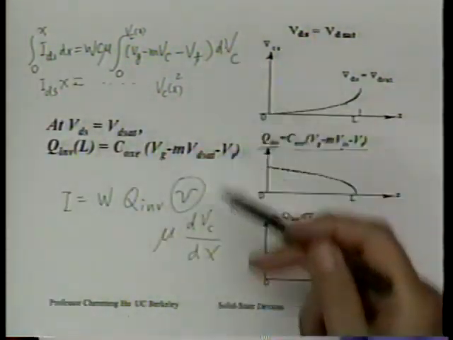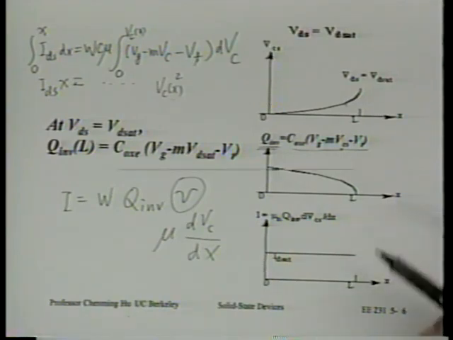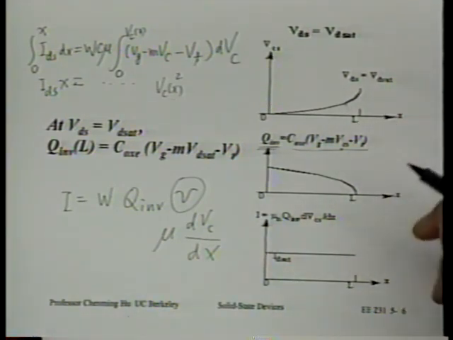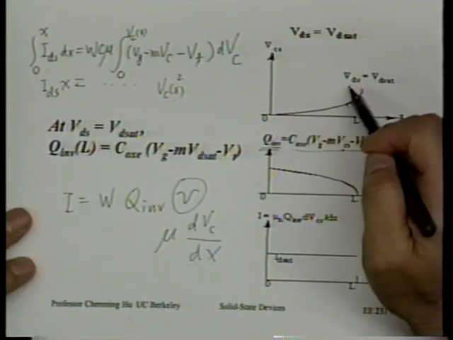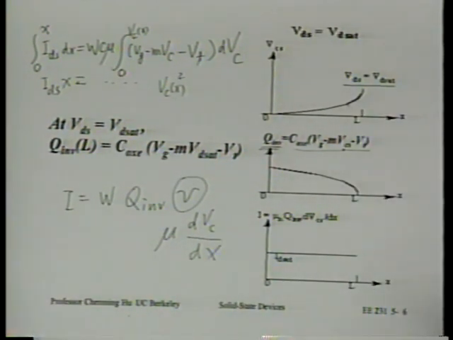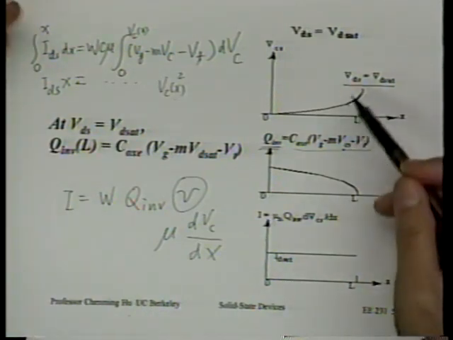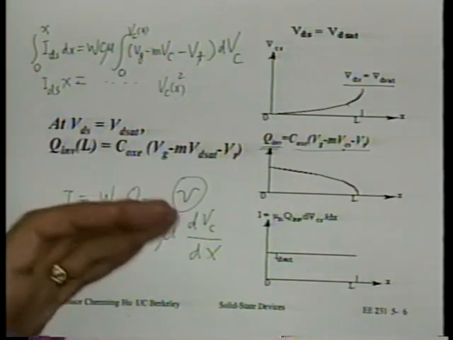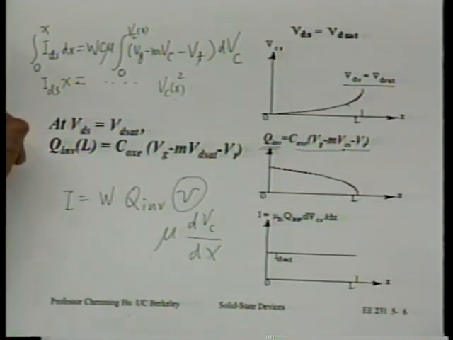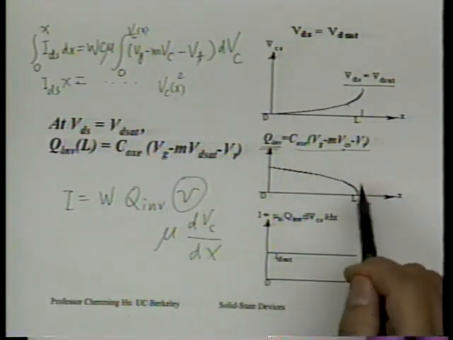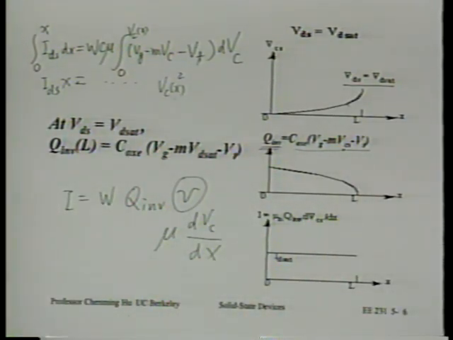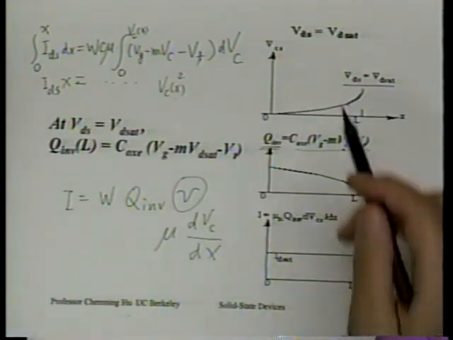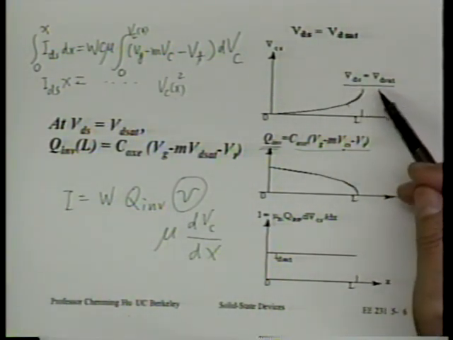We can always draw a series of curves for a particular given VDS. So I want you to focus on a particular set of curves made for VDS equal to VDsat. Beyond that, the curve may have to change shape because our analysis does not account for the fact that there may be something we're going to call the pinch-off region. It assumes there's an inversion layer continuous from source to drain. The charge density in the inversion layer may be non-uniform, but it's always an inversion layer. So this analysis is good for any VDS up to VDsat.